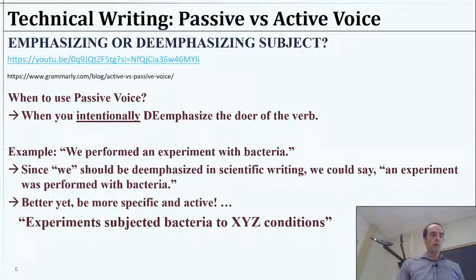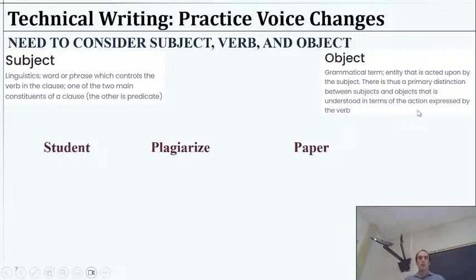So work on looking at that when you can make a sentence more clear, or if you feel like you wrote a sentence, you've got the idea out there, but it's convoluted, it just doesn't feel right, check to see if this is something where you can convert from passive voice to active voice. I'll say it's not always an easy task. And that's why I'm saying this applies to me as well when I'm writing. This is something where I'm like, okay, what am I really trying to say here? And that's why I'm saying it causes you to think a little more clearly. What are you truly trying to say and how can you say it? Okay.